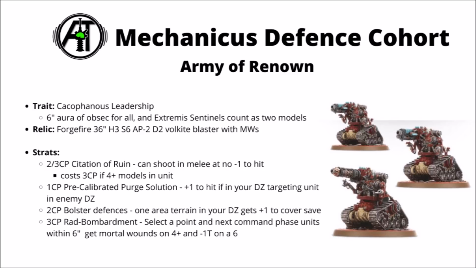The relic we saw previewed on Warhammer Community, it's called Forgefire. It's a Volkite blaster with 36-inch range, heavy 3, strength 6, AP minus 2, and a flat damage of 2. It's not absolutely amazing, but a solid upgrade on the standard, and it will add up to a fair few more dead enemies over the course of the game.